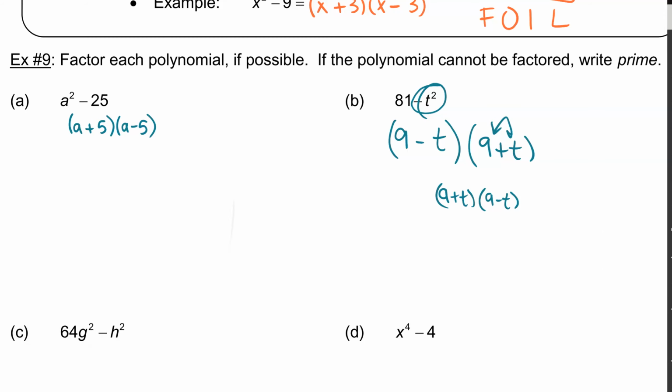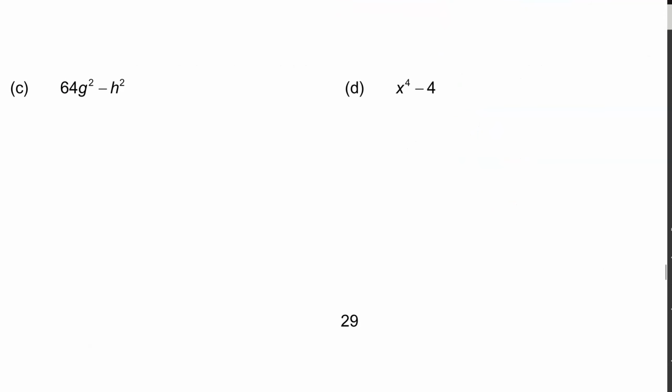Okay, let's try C. That's 2. And if I did not give you enough time to write down, just let me know, because I'm trying to see if people are done writing or not. This one's a little harder, but it still is a difference, a subtraction of 2 things that are squares. So what times itself is 64? 8. And then what times itself is g squared? g.